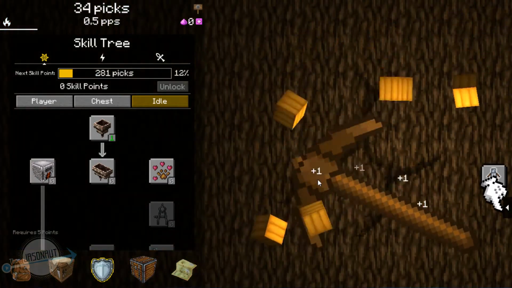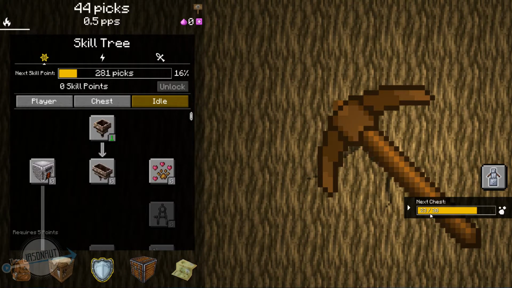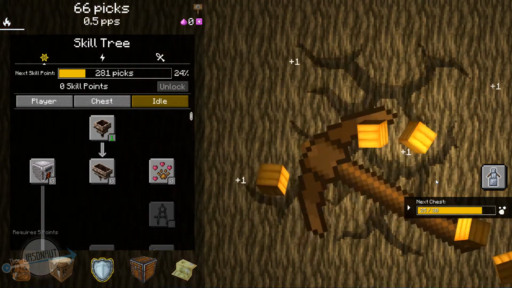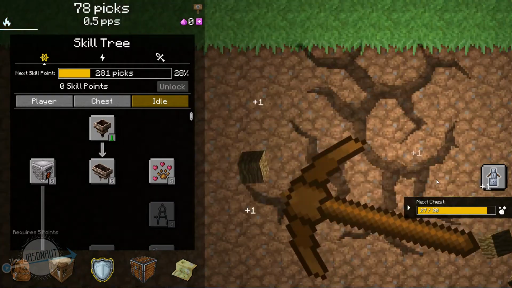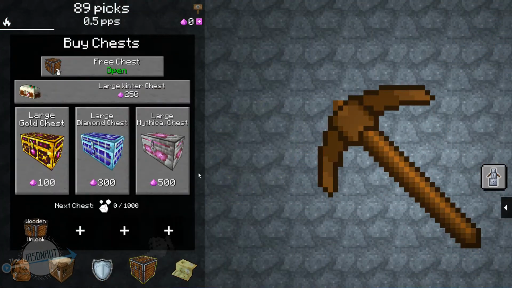Oh, no. I'm going through stuff. It wants me to do this. Next chest. What does that say? 23 of 30. Okay. Great. Can do. Oh, gotta get another chest. Achievements. Chest. Yay. Finally. That's what we all want.